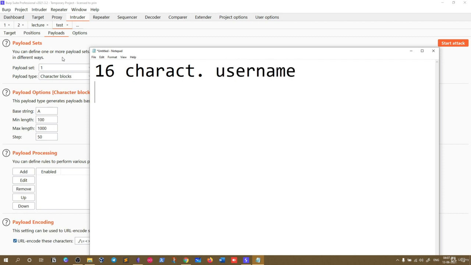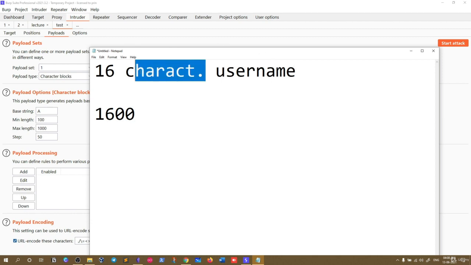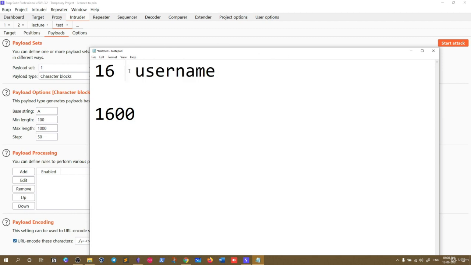Okay, so this is a condition for that website. And what if you are trying a 1600 character username? What will be the error there? There can be a buffer overflow vulnerability and you can trigger that, or there can be a logic flow that you can trigger with those 1600 characters.